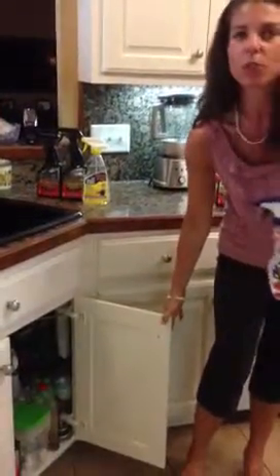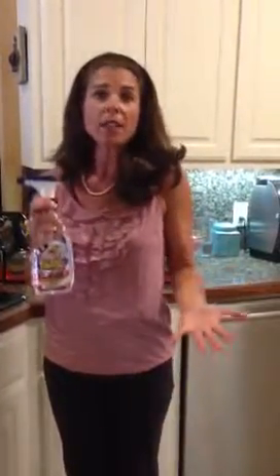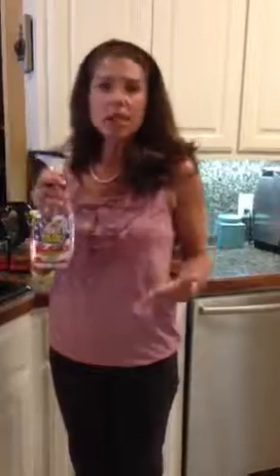I don't have to rifle through my kitchen cabinets looking through four, five, six, ten different cleaners to try to find something that won't scratch my stainless steel, won't scratch paint, won't leave a residue on my kitchen, my carpet, or a silk dress. This one product has no abrasives, soaps, or detergent, so it won't scratch anything.